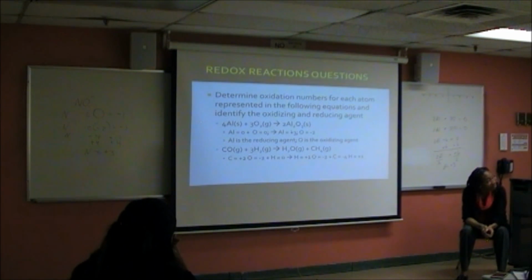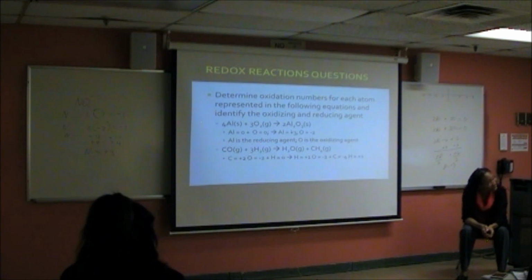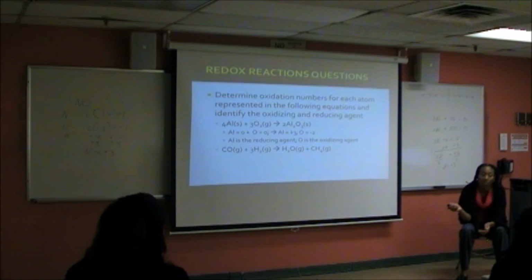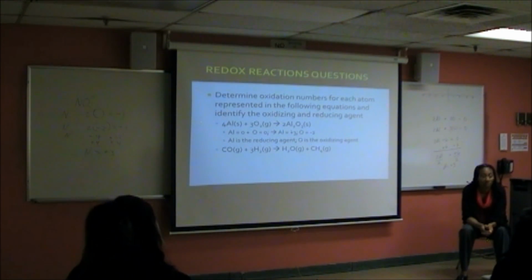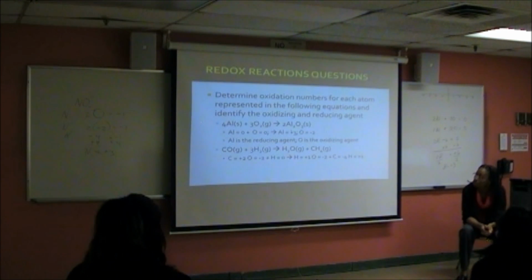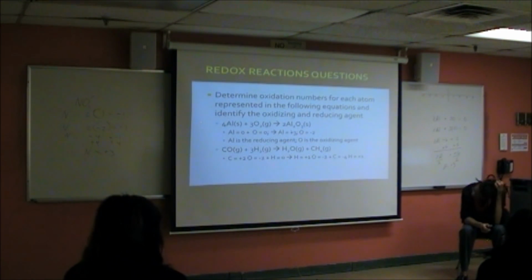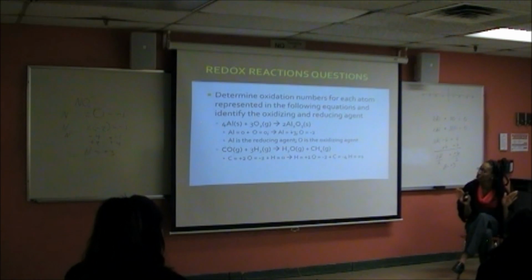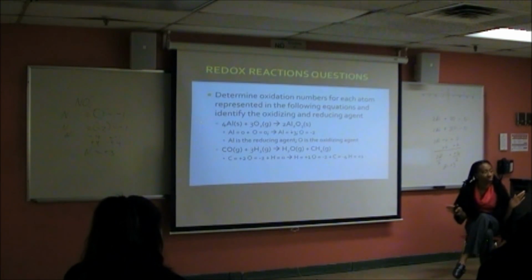How did we get there? Which one? Wait, hold on. You got C equals... How is it +2? What's the rule for oxygen? It's -2. So how do you get this to equal 0? What does carbon have to be? +2. There you go. So now, who stays the same? Oxygen. So we can ignore it for now.